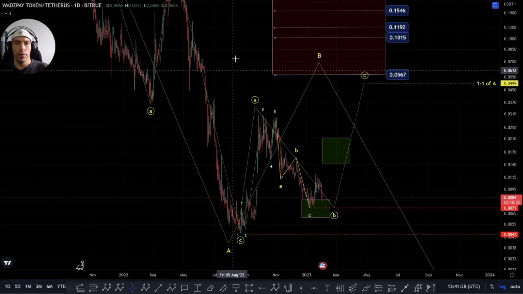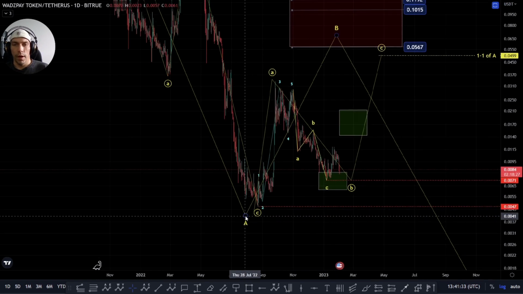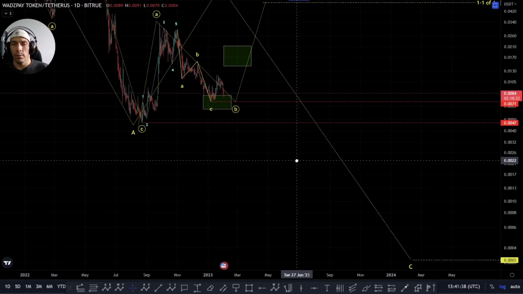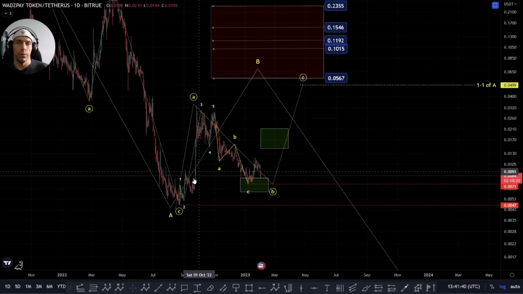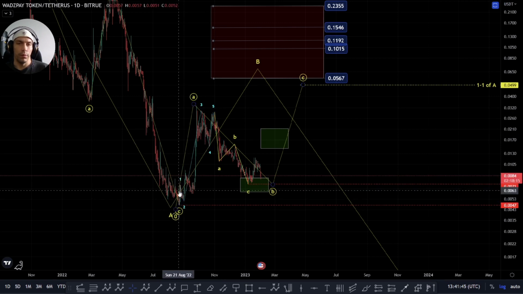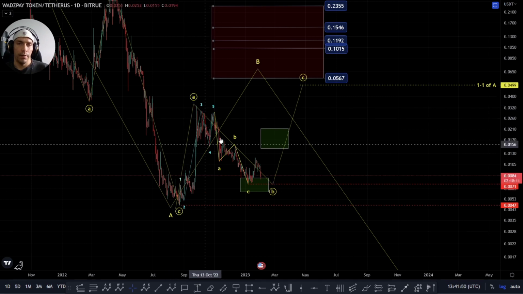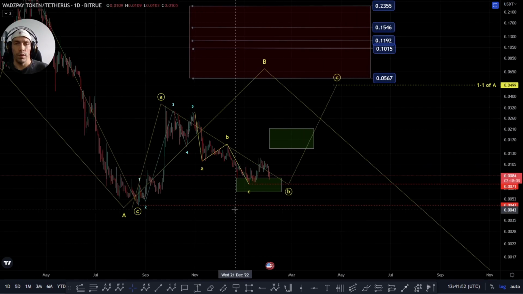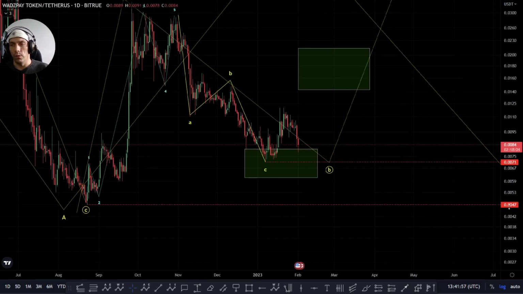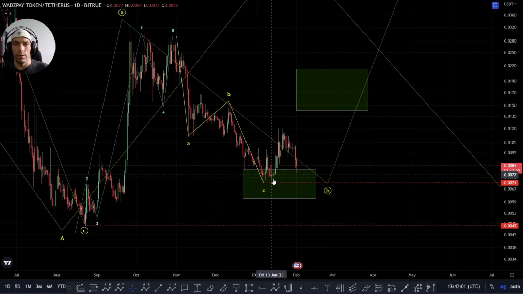Okay, so looking at this move slightly different, where we look at this as an A, B, and a C to this low point, and then potentially looking for either an A, B, C to the upside, in which case we can be potentially looking to form corrective structure to the upside, and that would be looking at this move slightly different, counting this as a 5-wave move with a truncation. I don't really like the structure within here, and it does work better with the zigzag, but for as long as we hold this low point of this 0047, we can argue that we have a 5-wave move here, and that we are looking for a retracement.